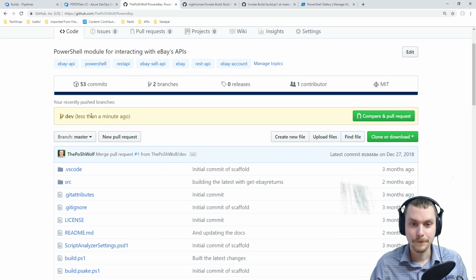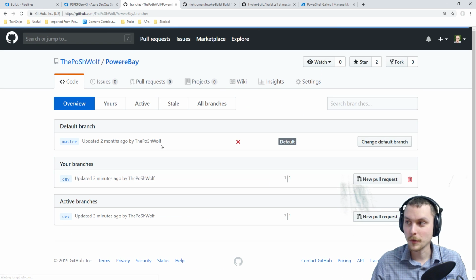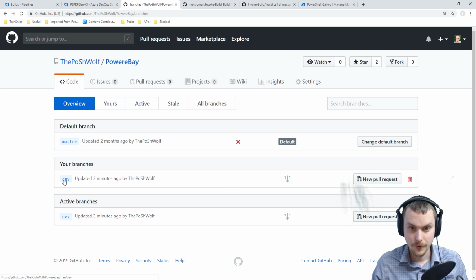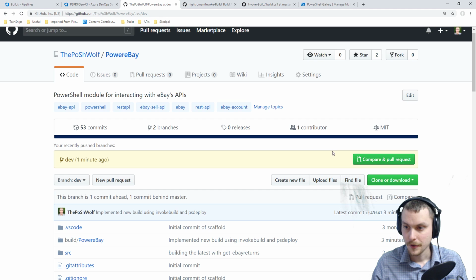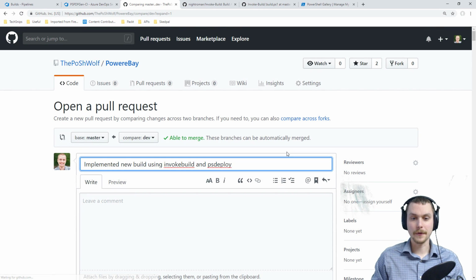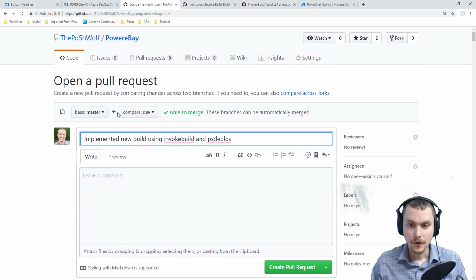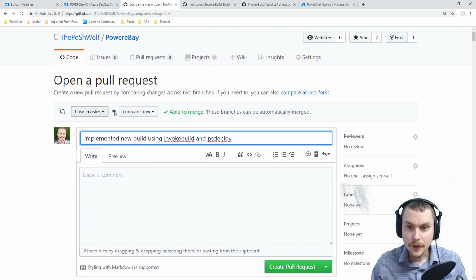Let's see what the difference is between dev, updated 3 minutes ago, so I'm editing dev right now. Let's do a compare. No, I don't want to open a pull request. Dang it.